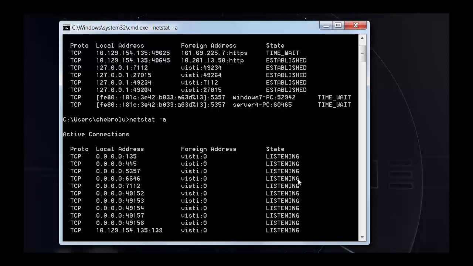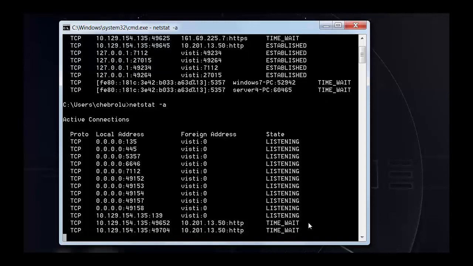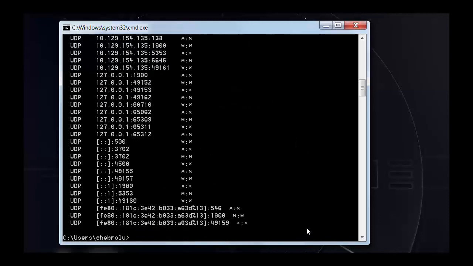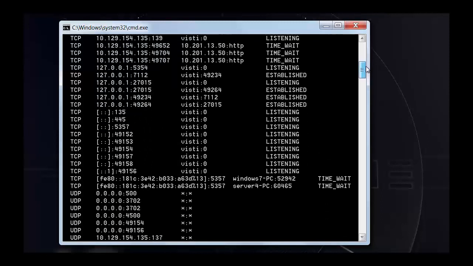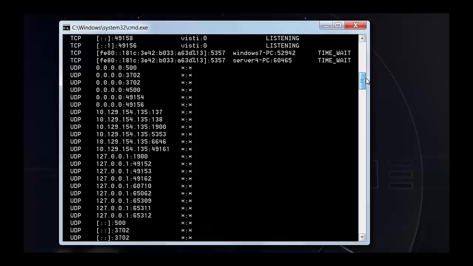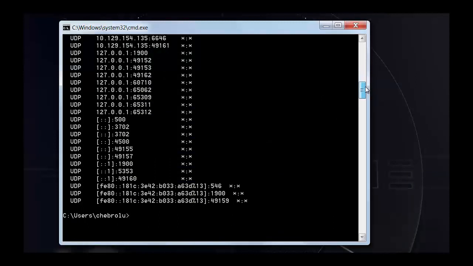These are local processes. They're all in the listening state. I have one in the time wait state, some more in the time wait state now. Some are in the established state, some are in the listening state, and this also lists the UDP connections that are active on my computer.